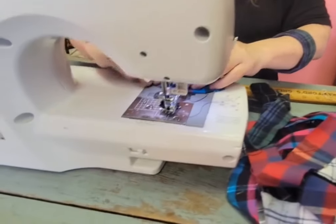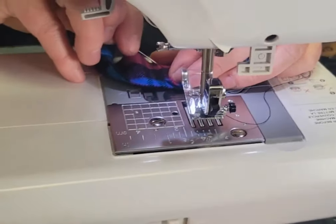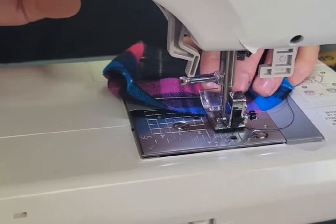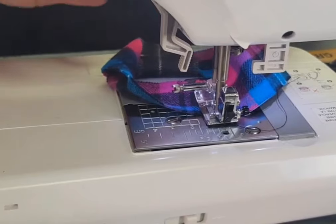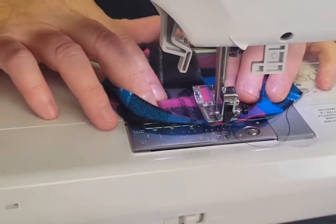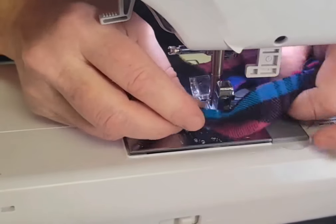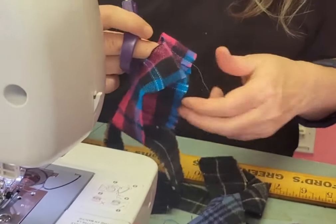Put it back under the machine. Be careful — try to keep them straight. If you like pins, I'm not a big fan of pins for a project like this; it's not worth it. It's more likely to get stuck in the presser foot. Just keep your other already-finished link out of the way and go for it. Remember to backstitch a little bit on the machine so you really tack it.